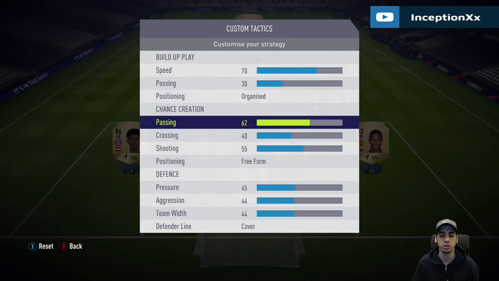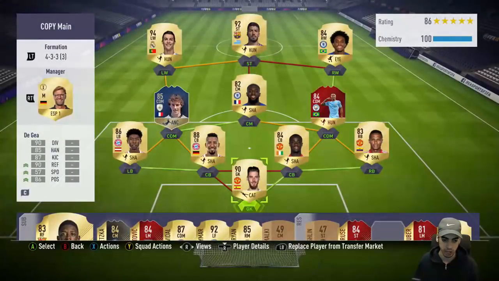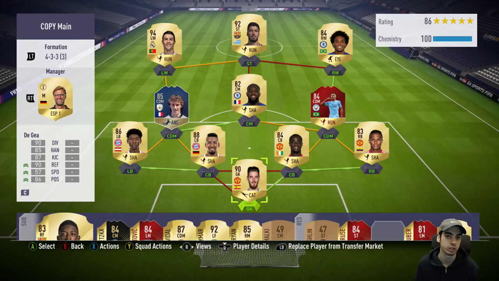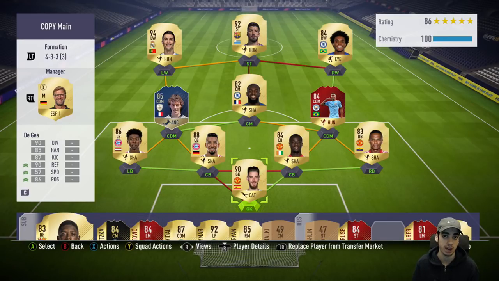Today, I'm going to be showing you guys why tactics basically changes the work rates of a player, but the work rates also override the tactics that you use, right? So it's a little bit confusing, but the reason why I wanted to explain this video to people was because people are always wondering why certain players were out of position, why certain players would make a certain run, but then they would basically push out of position. This is all down to the instructions and tactics that you have on your team, right?